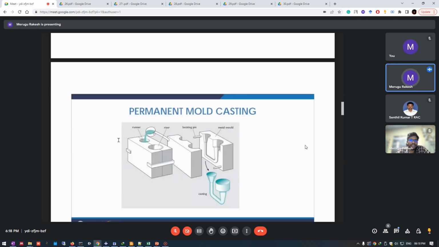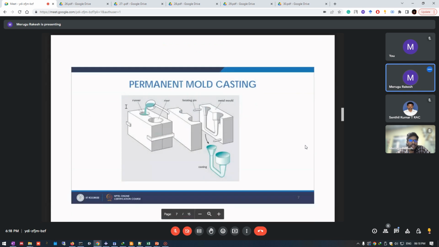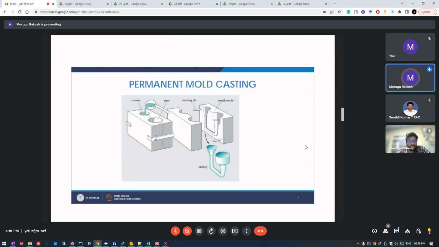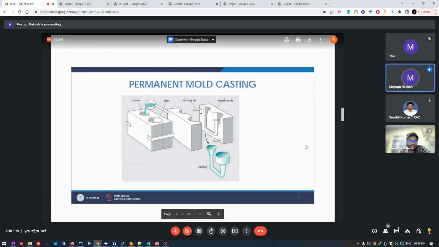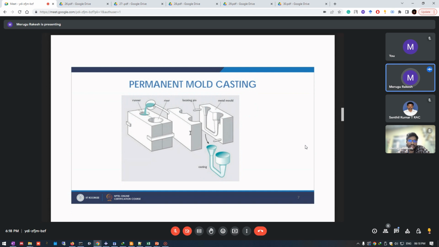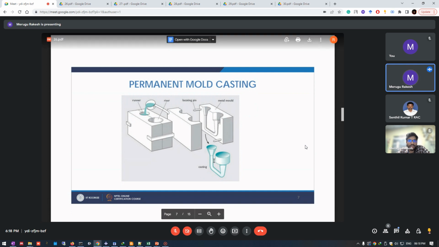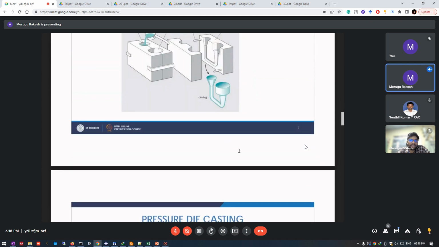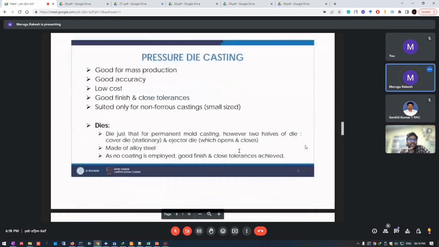Now I'll discuss the first one, that is permanent mold casting or the die casting. In this, the mold is filled with the use of gravity. As I discussed, there will be two molds which are clamped together. We can say these are the clamping things. Then we pour the metal. Once it is solidified, we remove it. These are the locating pins in order to exactly locate this thing. Then we take out the component, trim out the gating system, and send the casting product for further operations. So that is the gravity die casting.